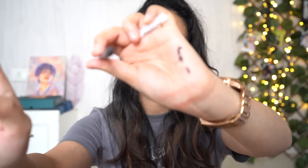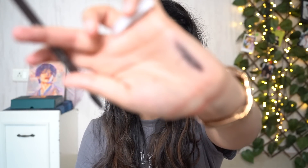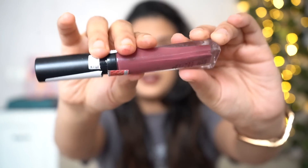We also have a brow defining pencil from Faces Canada. I've been using the NYX Tinted Brow Mascara for years — I get bored of it but always come back because it works so well and is the simplest brow product. I sort of made a mess while opening this one. The shade is almost black but it's actually a very very deep brown, which I'll brush out with the other end. It's a very fine and stiff product — I'll need to use it more before I can say if it'll replace my ride-or-die NYX mascara.